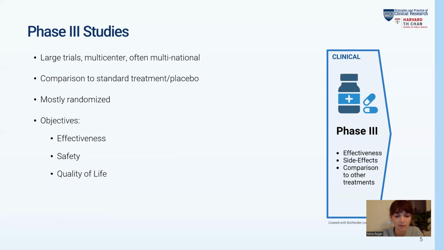In addition to effectiveness, safety is also assessed in these studies in a large patient population. Furthermore, additional outcomes such as quality of life assessments can be introduced to evaluate how the drug affects and hopefully improves the life of patients. If large phase 3 studies are successful, the sponsors can apply for market authorization of the new drug.